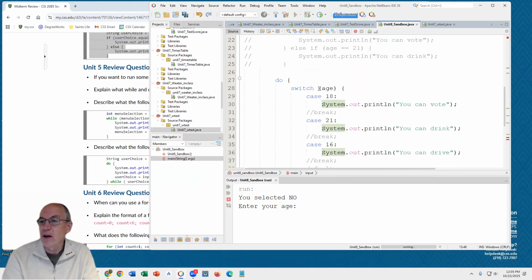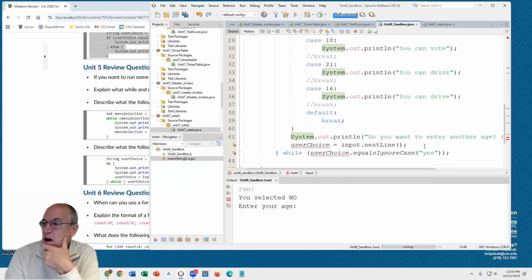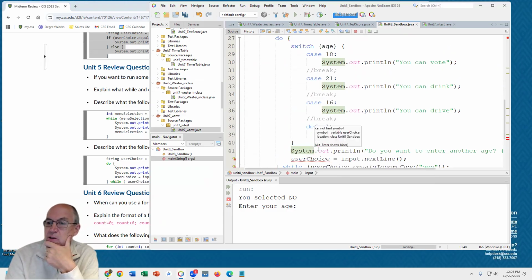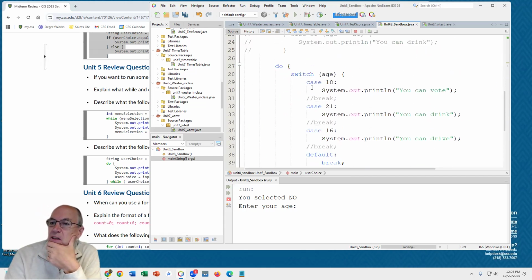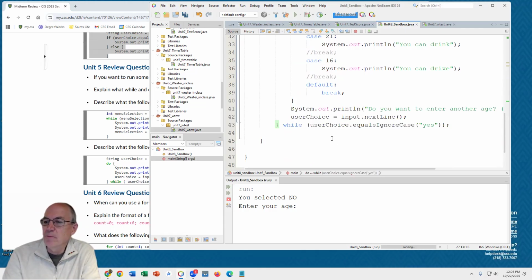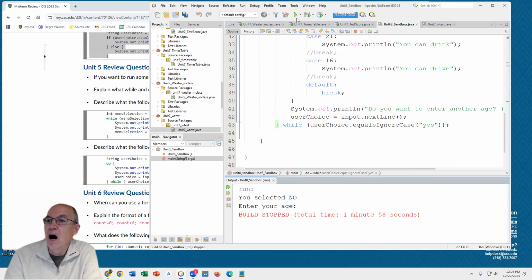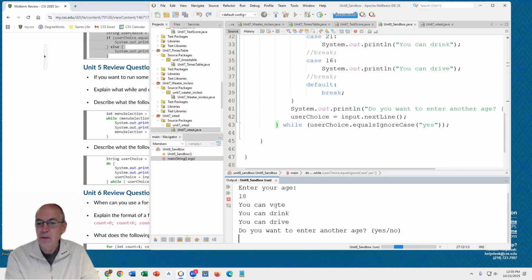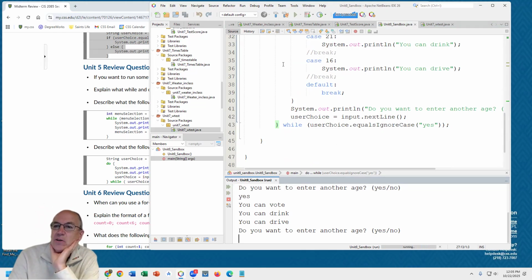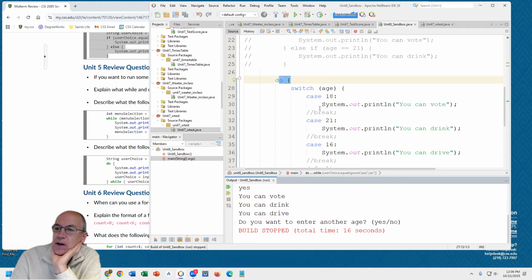Now, if I look at this statement here, we enter an age and we ask, do you want to enter another age? And we read that in to user's choice here. When we start this loop, we don't know how many times they're going to say yes. They could say yes once. They could say yes 100 times. We just don't know. So we can say yes, and we can run it again there, but we don't know how many times. So we can't use a for loop, or at least it doesn't work very well to use a for loop here.